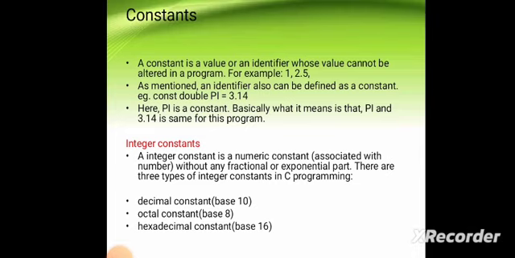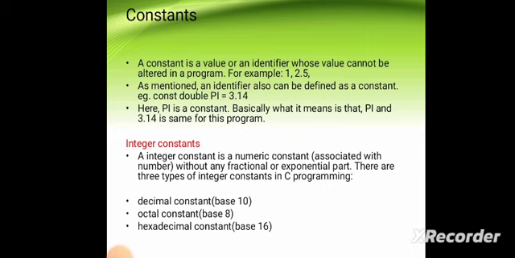Then constants. A constant has a fixed value. It never changes its value during the execution of the program. If the values are given to the program by the user, those values couldn't change during the execution of the program. If we want to change it, we stop the execution, then we change the value of the constant. So a constant is always a fixed value.